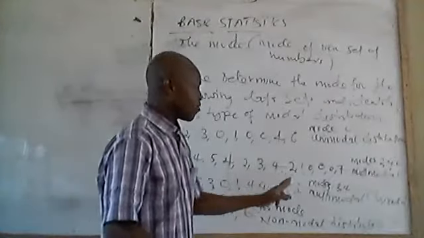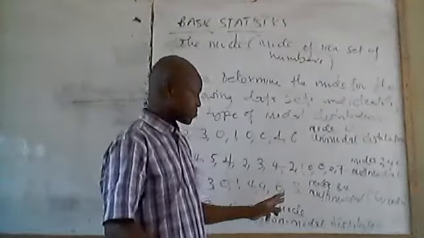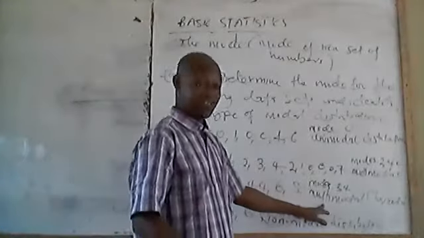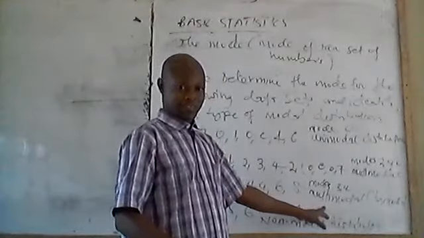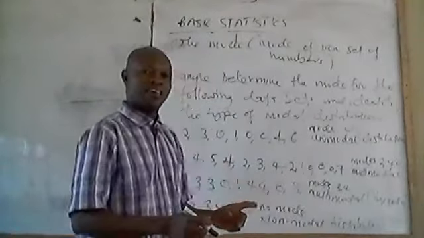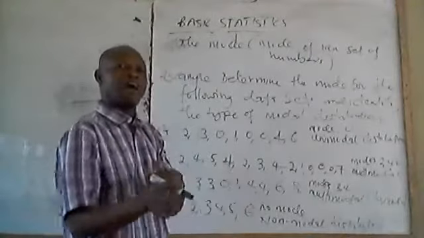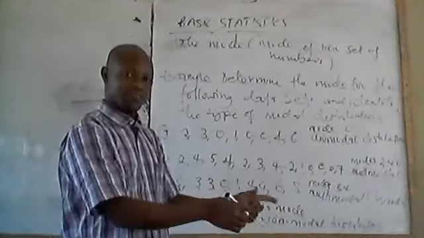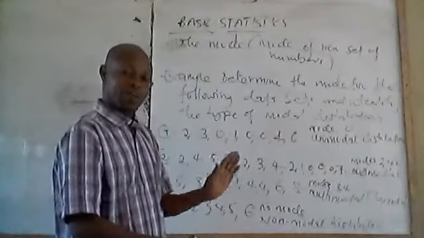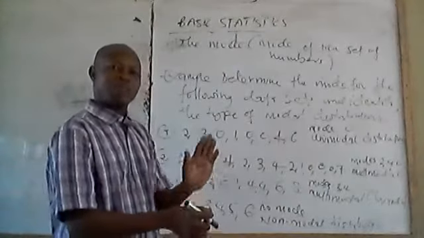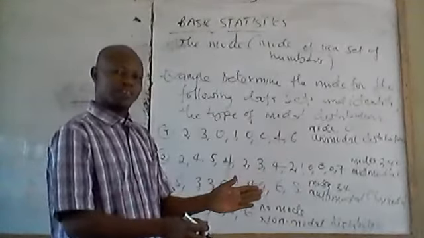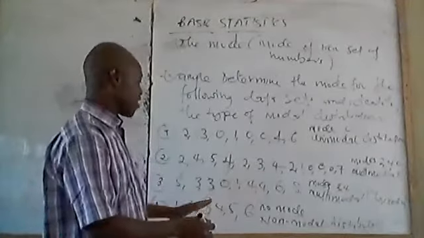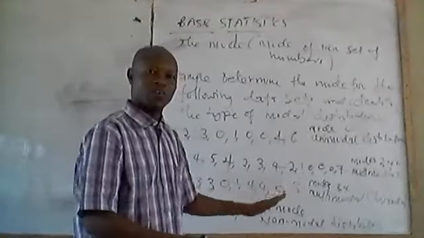Now, look at the type of modal distribution. Look at the way I put it. If you say it is multi, you will be right. But if you add and say it is multi in the bracket bi, you'll be more right. Because, remember I said in multi, more than one number has occurred with the same frequency. So since we have 2 numbers having the same frequency, it's multi.